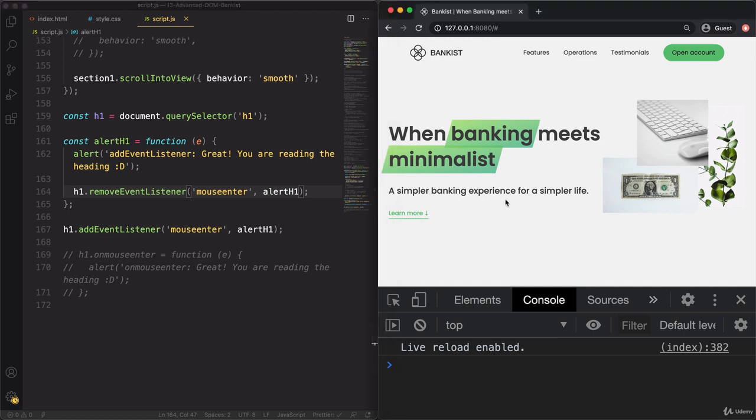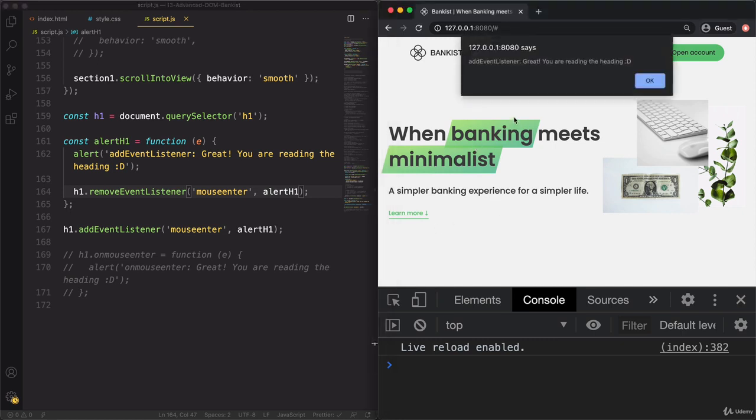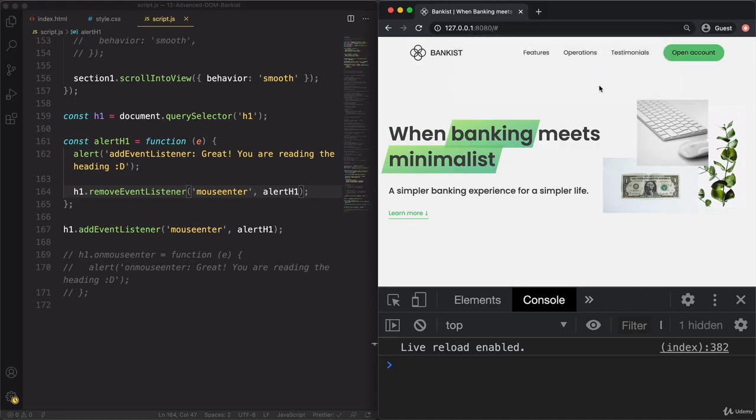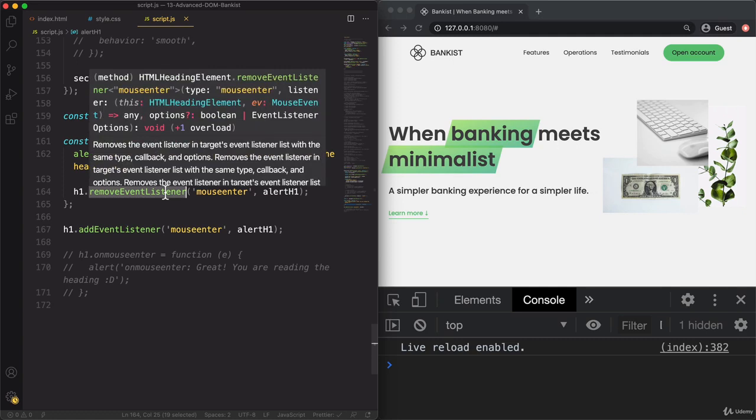So let's see. Indeed, we got this alert now, but if I hover this again, then nothing happens. That's because in the same event handler function, we also removed the event listener. This makes it so that we can only listen for the event once.